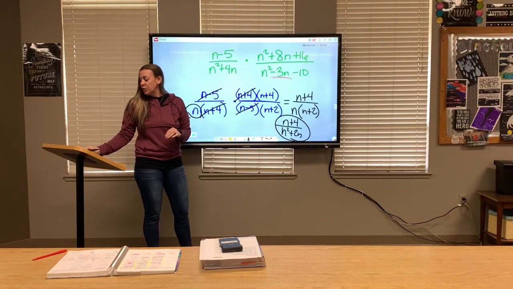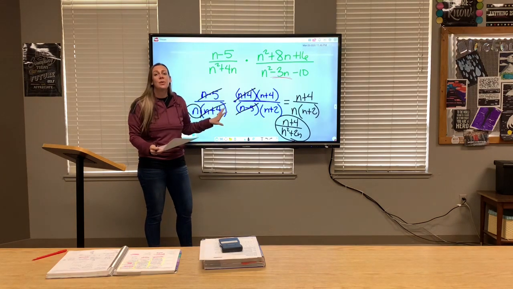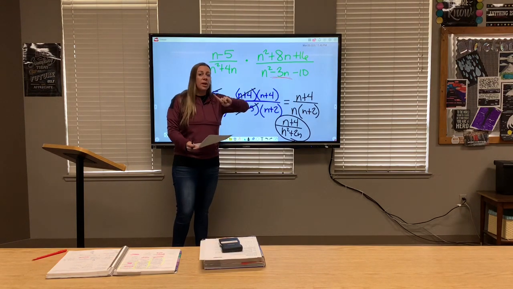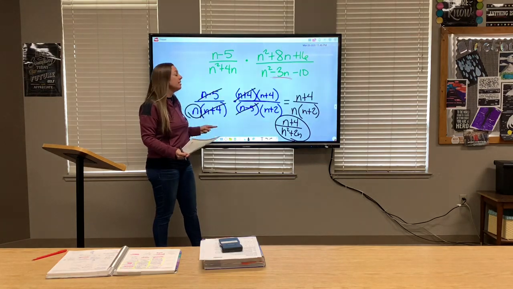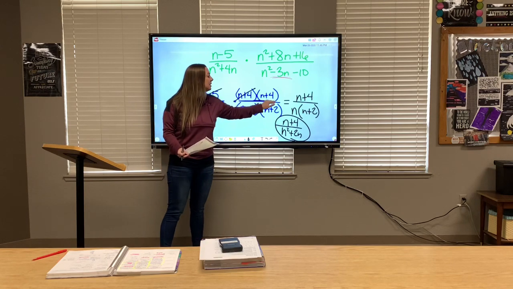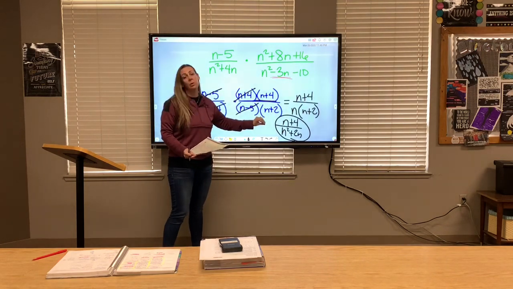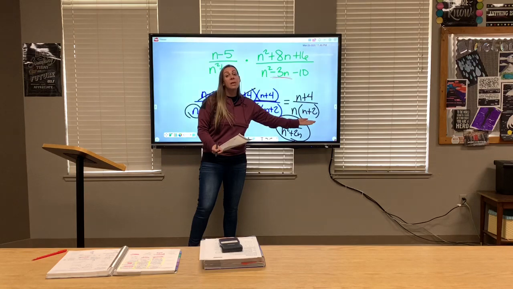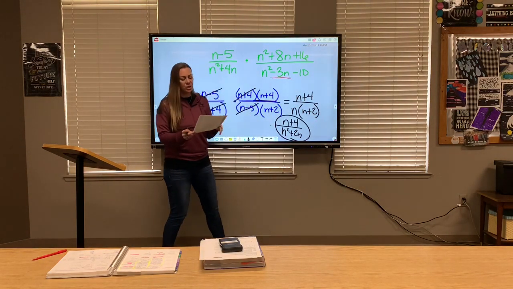So when we are doing these, remember that you want to factor what you can, simplify, and then do the multiplication. Okay, so step 1, factor if you can. Step 2, simplify anything on top with anything on bottom, and it has to be a full term. I can't simplify this n and that n because this is one term, and n plus 4 and n plus 2 is seen as one term. So I have to be able to cancel out the whole thing. So simplify what I can, then give me what you're left with, then multiply it out, okay? And then that's your end result there.